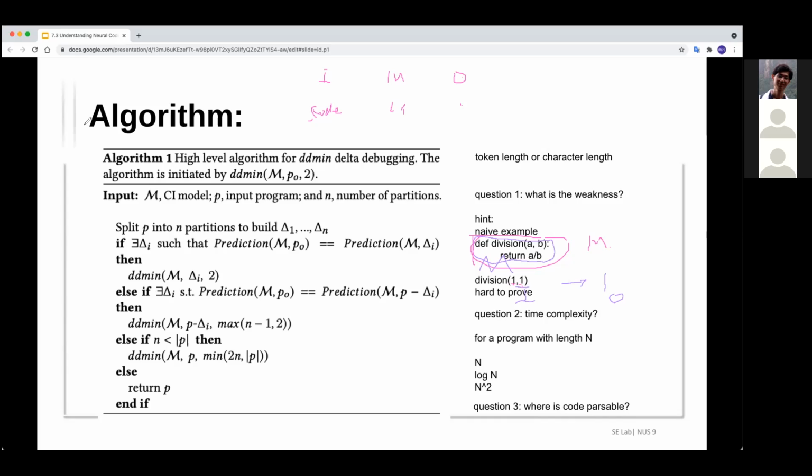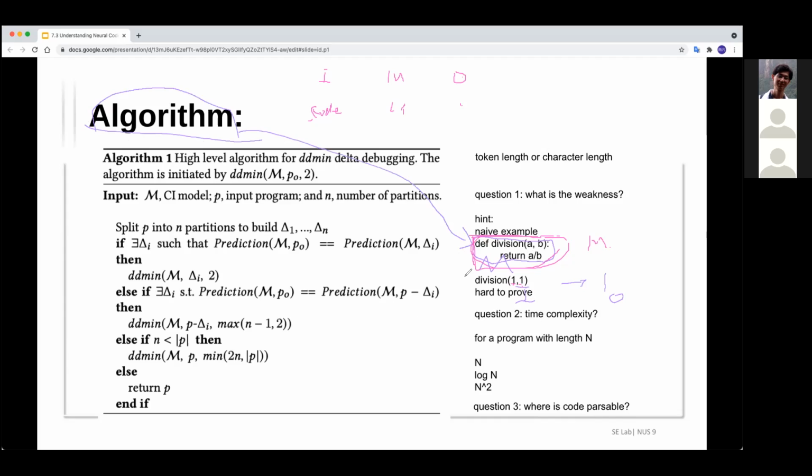No, because we are talking about the algorithm. We definitely are talking about algorithms. The function per se is the M, right? So you say this function itself is M, because now we want to reduce the function and remain the same prediction, if we use this algorithm to reduce the code.